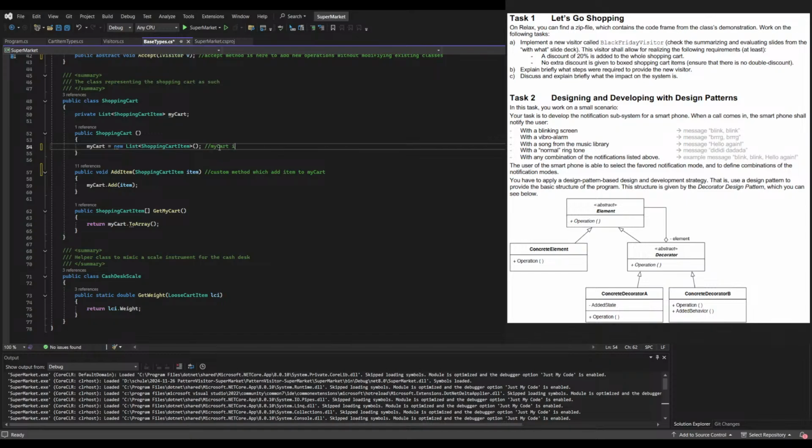MyCart is a list that stores shopping cart items. A private variable that is just accessible within the same class.